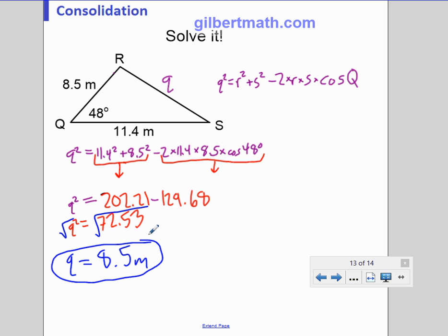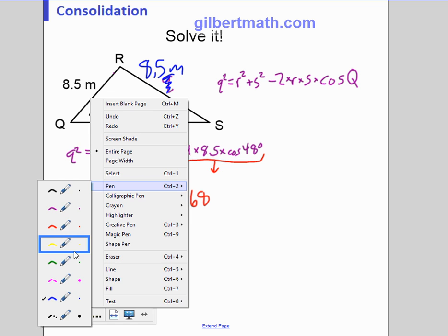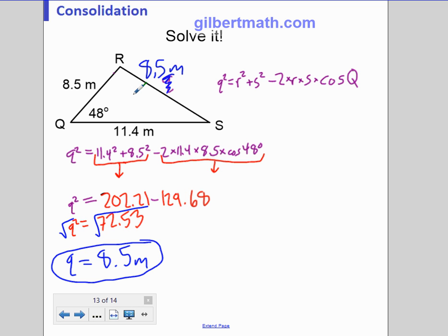Some of you probably remember this now because you remember finding that this side is exactly the same. I remember you getting frustrated because it doesn't look like it's the same, and that's fine. These diagrams are often not to scale, so that's totally okay. At this point, I'm going to replace this here with 8.5 meters. What I hope you pick up on is that once I've done that, I now have, here's Nick's little method, a matching angle and side. And as soon as I have a matching angle and side, I am able to use the sine law.